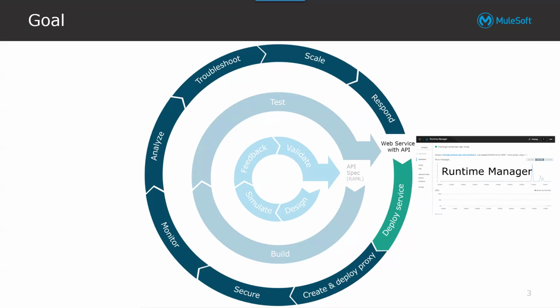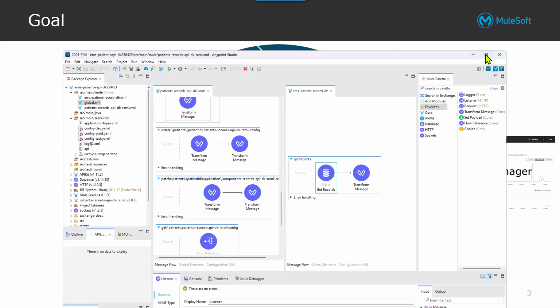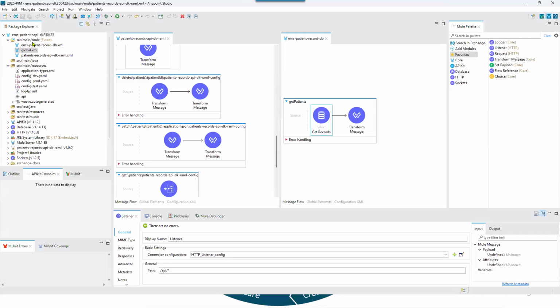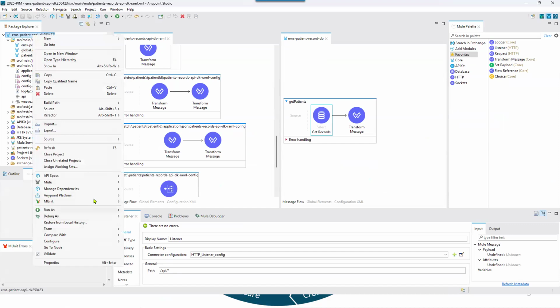And now there's something important to stress here that is very exam relevant: we can deploy directly from Studio. Okay. Deploy to CloudHub. We can do that, and that's one way to deploy, directly from there.